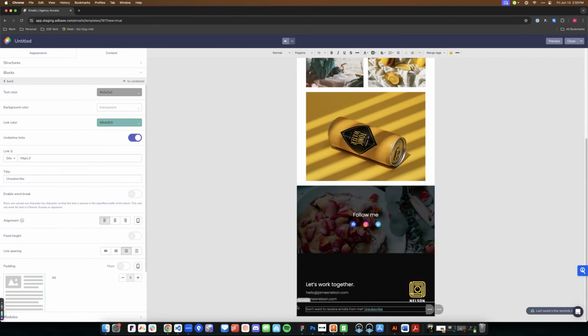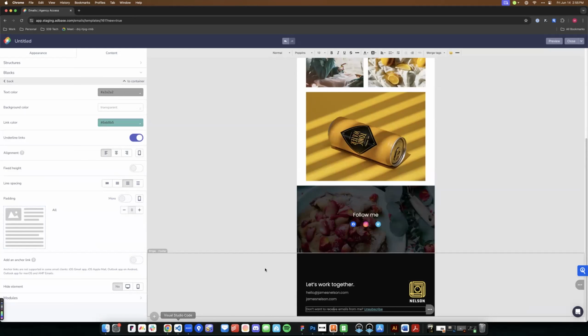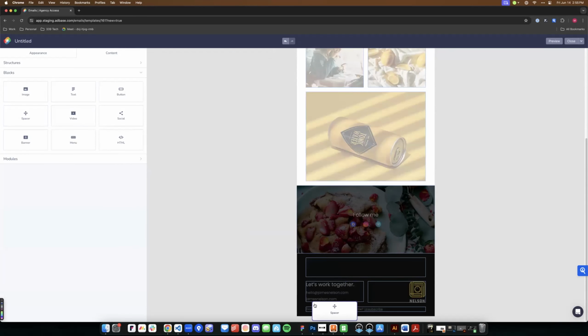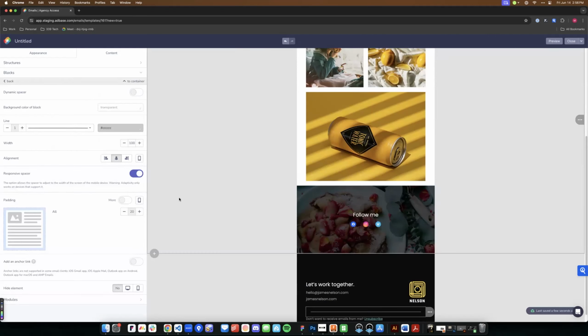And then the last piece of our puzzle, a small detail, is that we have a small border on it. So again, we could just use one of the handy dandy spacers. We can bring this in here and put it in between. I'm going to change this and pick a value, let's try something like this.